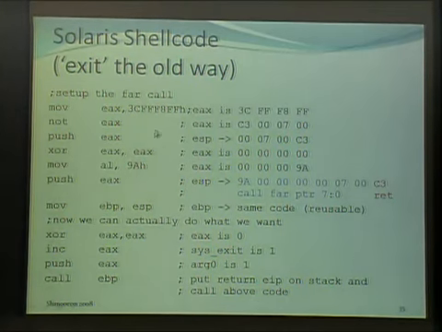So now we've done all the manufacturing process. Now we can clear EAX. We can increment it because we're going to demonstrate an exit. We can push the 0. Again, if you don't care what the value is, you don't have to push it. And then you do a call EBP, which basically goes up here and does the far call and invokes the system call for you. All right, so here's the old way.